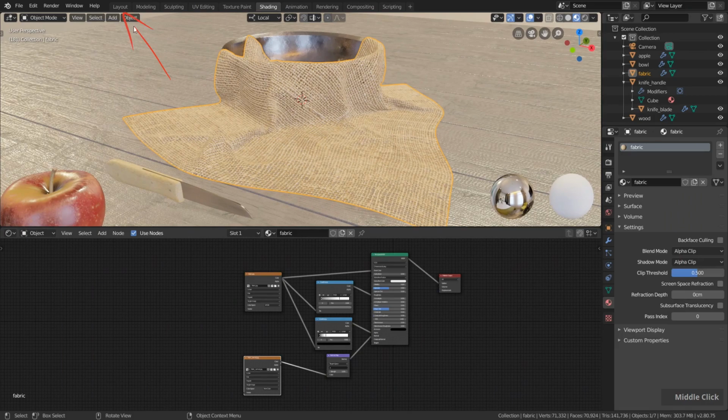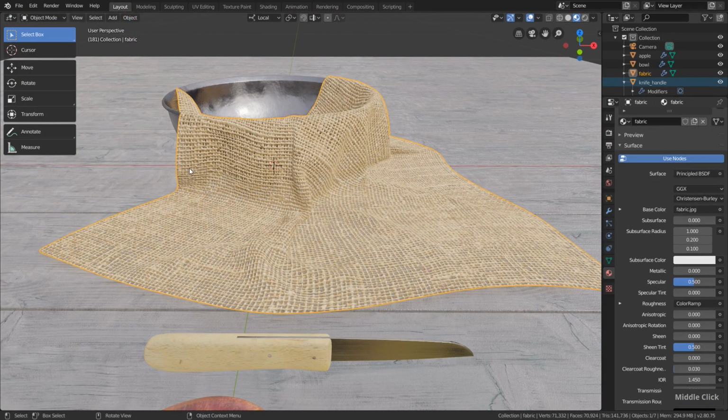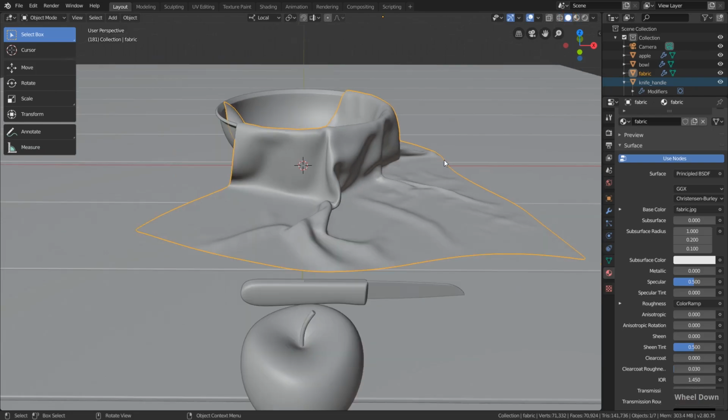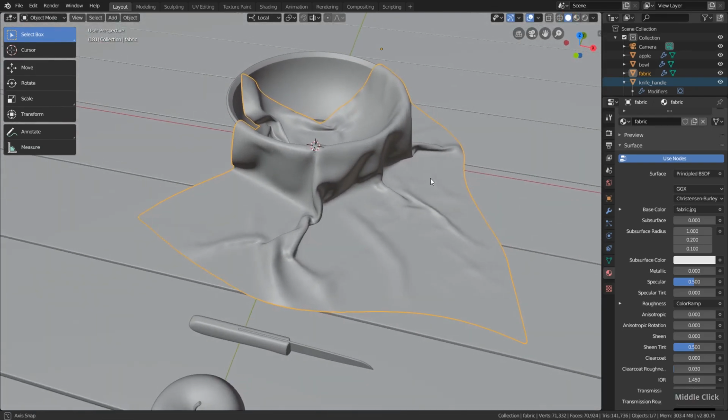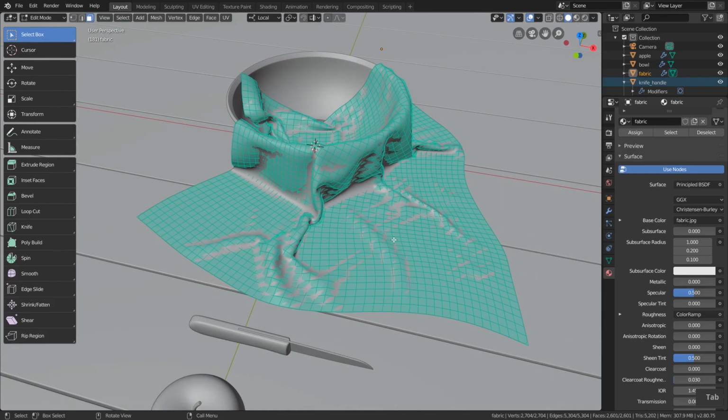Alright, now let's go over to the layout. You can see the edges of this fabric are very straight and clean and perfect. But in real life, this would look frayed, and that's why we quickly adjust the mesh over here. First of all, let's switch over to the solid viewport shading, which makes the editing a little bit easier. Then let's hit Tab to switch to edit mode.